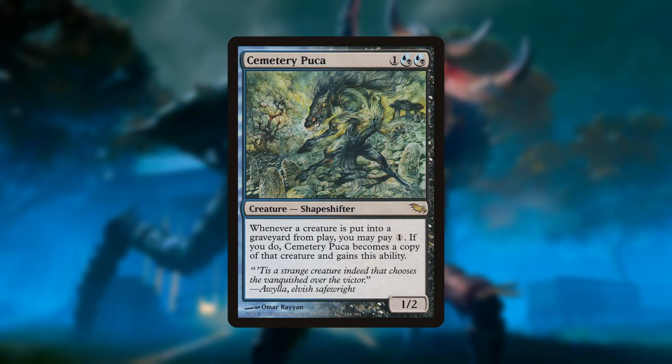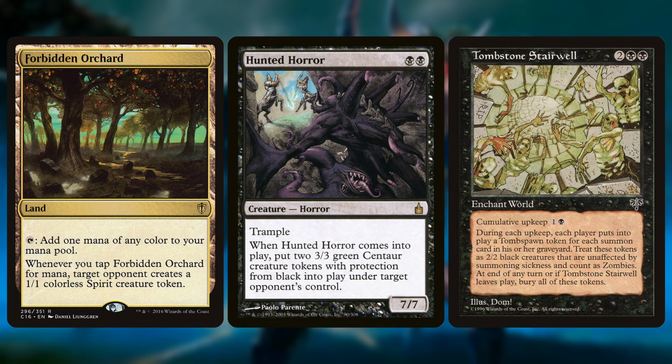A really cool card that missed the cut was Cemetery Puka. This cut was all about the budget. I personally think this would be a really sweet way of getting a payoff from killing creatures with Toxrill. I guess I did promise earlier that I would mention some additional token generators. The ones that I cut were Forbidden Orchard, Hunted Horror, and Tombstone Stairwell.